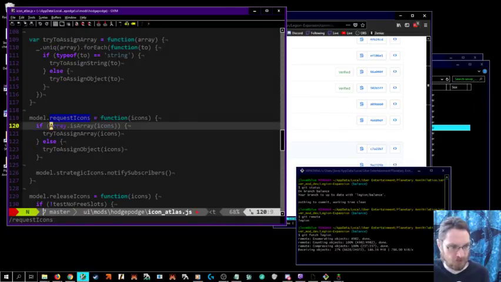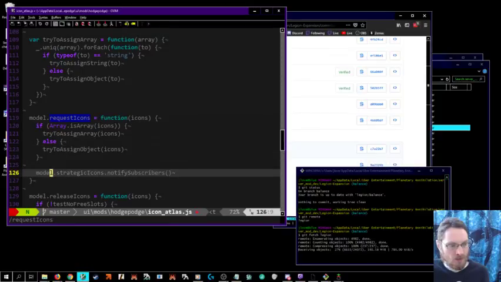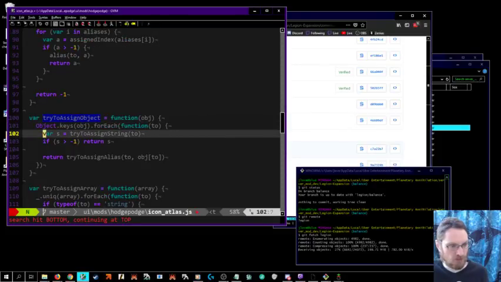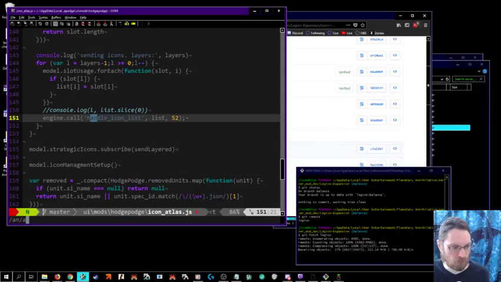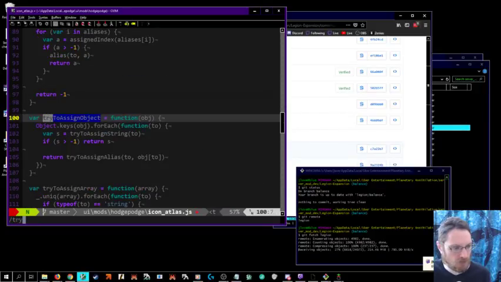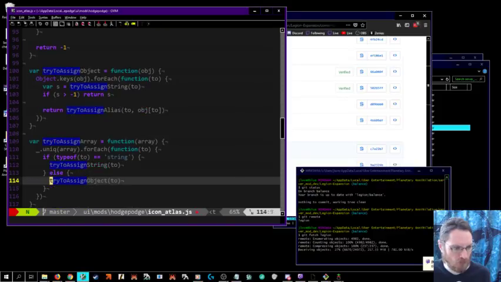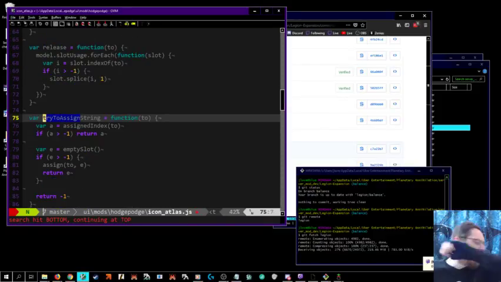Request icons. Okay, so we do need some processing of array or object, and that might actually be string. Try array. String.